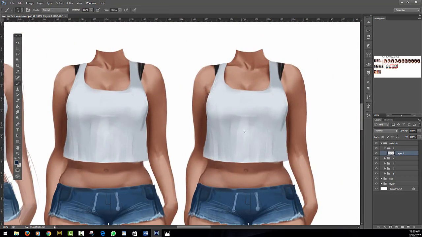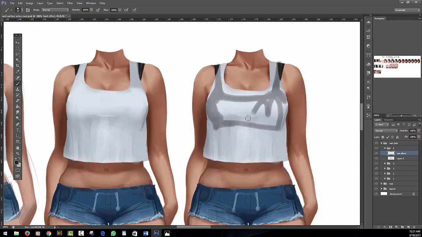So first off, a good way to show that it's wet is to include what's underneath her garment. So let's create the wet effect. We're basically just gonna paint. So I'm gonna show her a sports bra here. This is a very easy way to make it seem like it's wet. Something like this. Okay, so quickly painting her sports bra. And of course, we want to paint in that thick frame that she has.